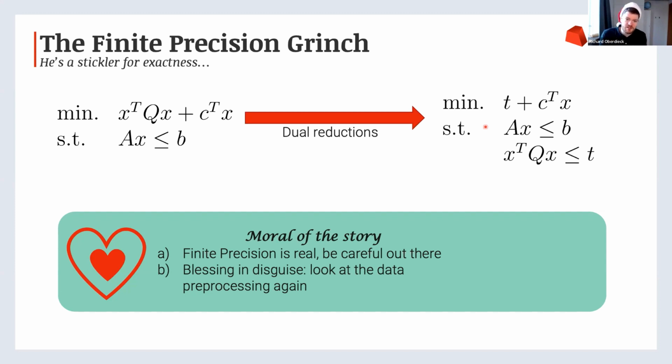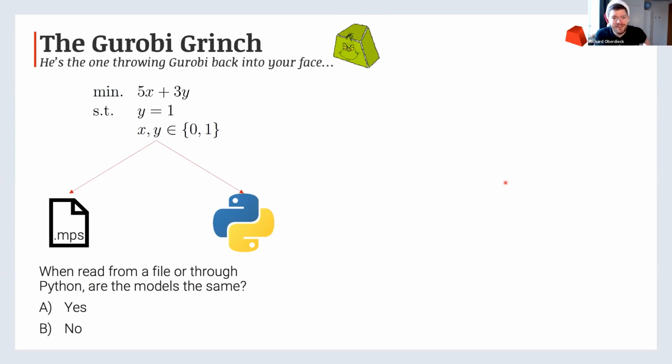But it is a painful process, and it's a Grinchy process. And we've now approached it, and now the heart grew again a little bit more. But it is a real thing. So whenever something weird like this happens, do think about your finite precision and look at your data coming in.